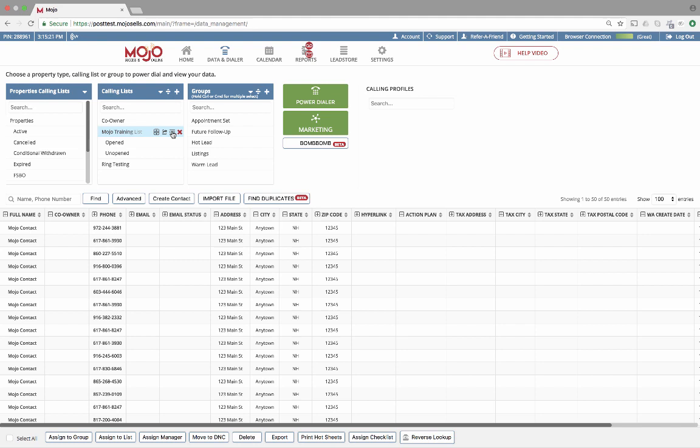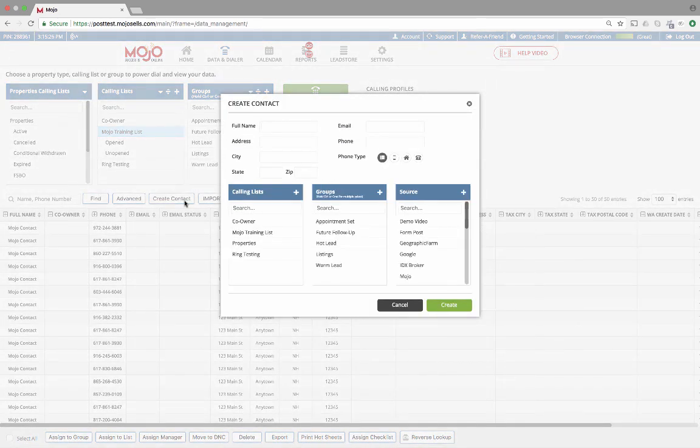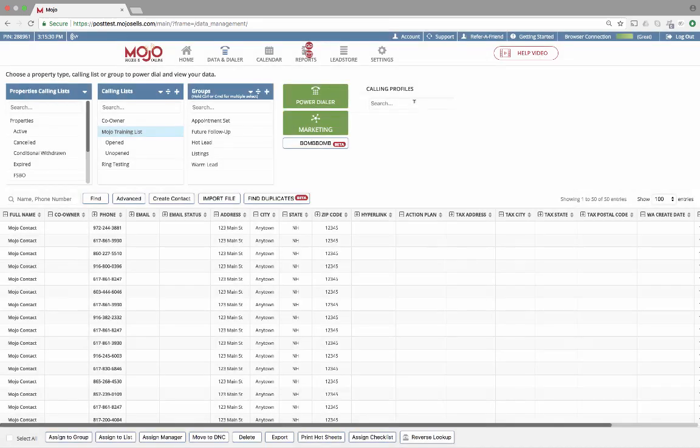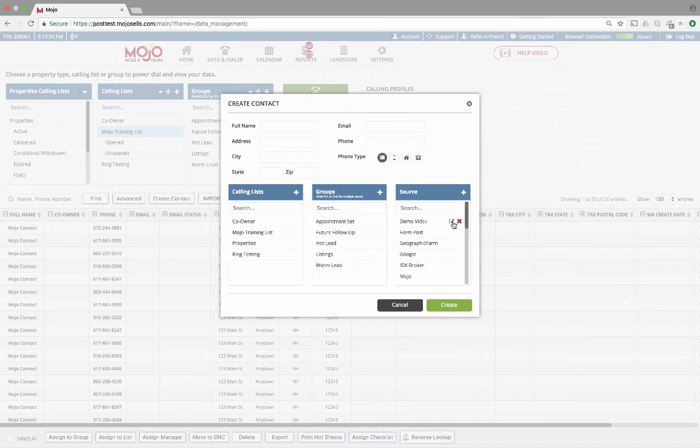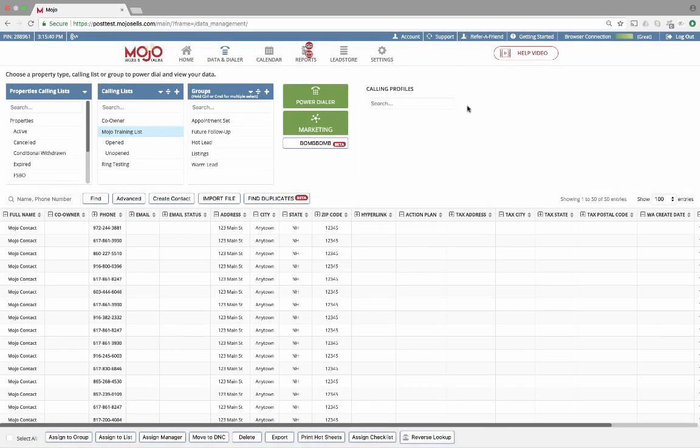All right, perfect. So the next thing we did is during the create contact phase, we now give you the option to not only create a source, but also edit and delete them. So there's a couple different places you can create sources for your data. The first one is if you're posting data to Mojo from, let's say, the Mojo lead service or the RedX or Vulcan 7 or Cole information, it's going to automatically come in with a correct source on it.